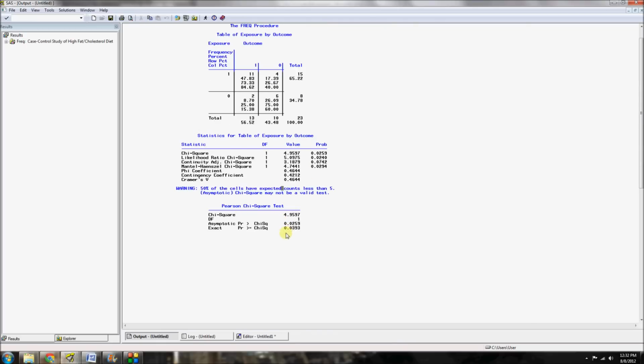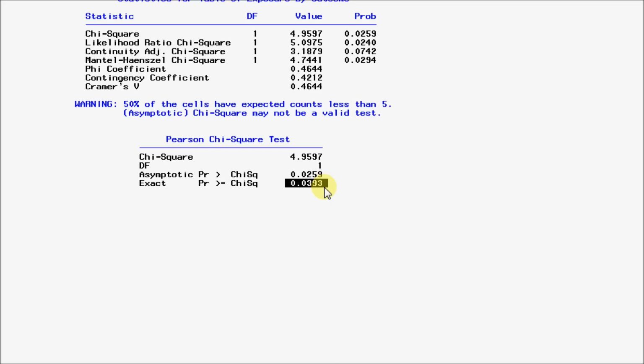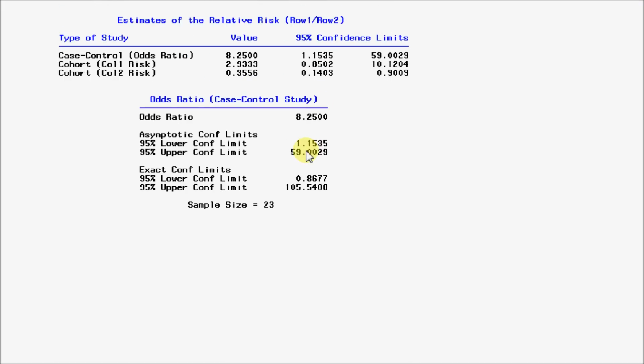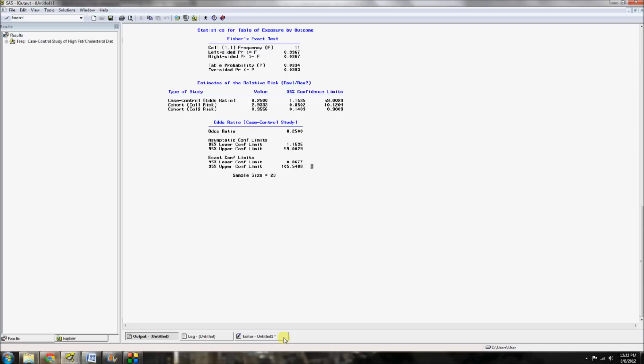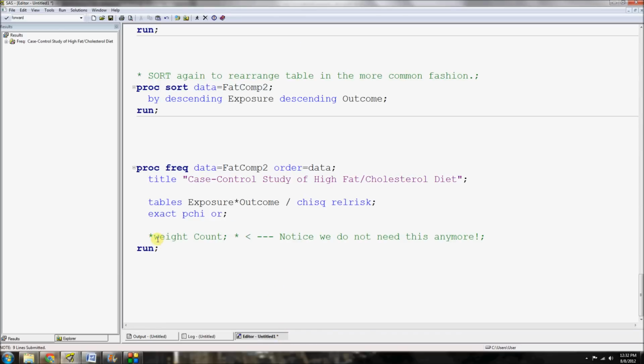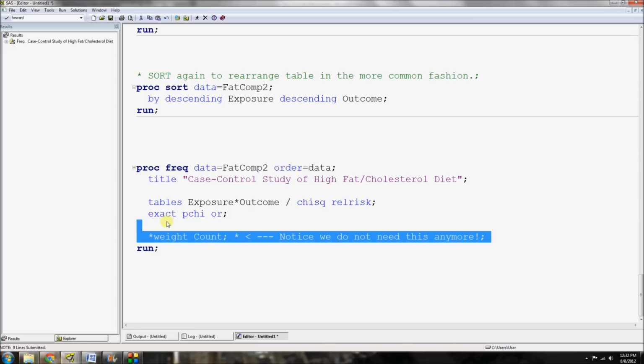Here we can see our 0.393 Pearson chi-squared exact p-value, as well as our exact odds ratio, our relative risk confidence limits as before. But the thing that we got to avoid using was this weight statement, because now the data set wasn't weighted on a count. We didn't have any kind of weight variable, so we don't need this statement at all anymore.